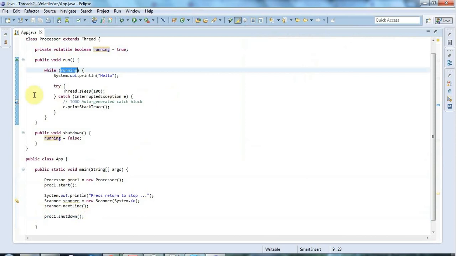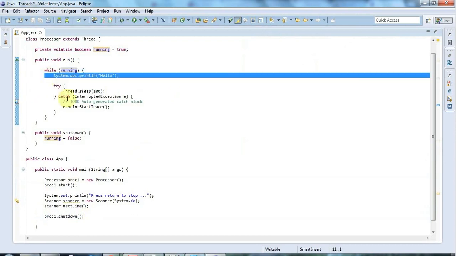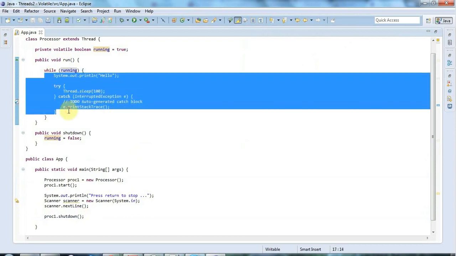So that's what volatile is used for. It's used to prevent threads caching variables when they're not changed from within that thread. And if you want to change a variable from another thread, you either have to use volatile, or, as we'll see in the next tutorial, you have to use some kind of thread synchronization.